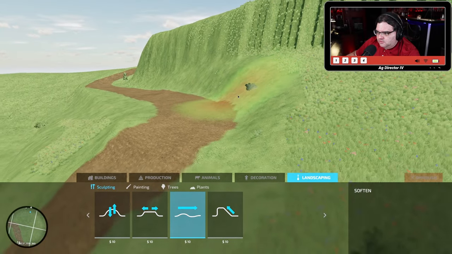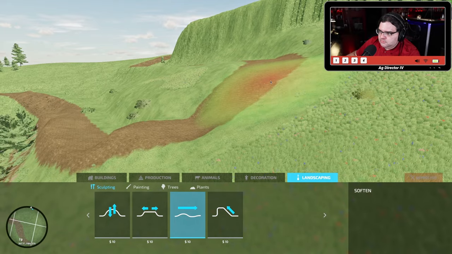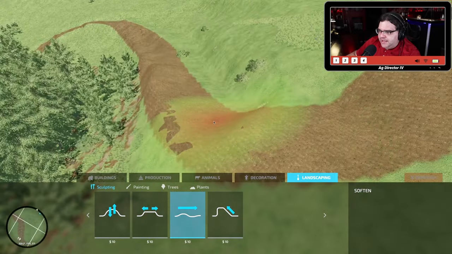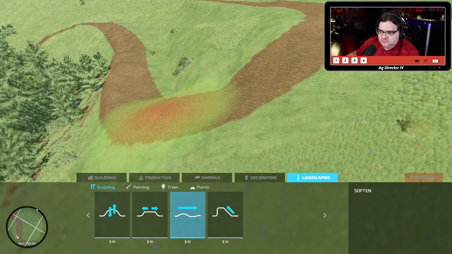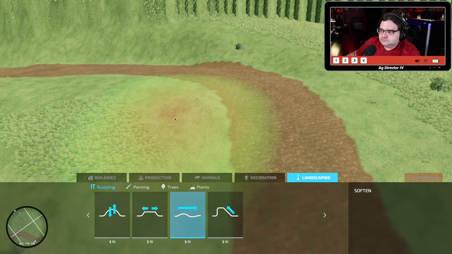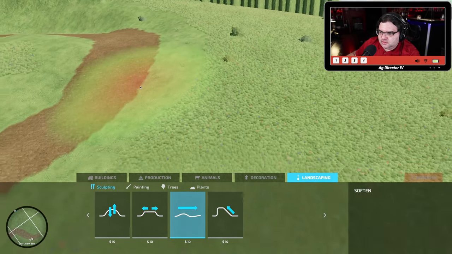So first thing I'm gonna do is soften. I'm gonna soften as much as I can first. And you can see that I got off a little bit there. The road is gonna cut back. It's okay. The painting of the ground was really just for a general idea of where the road is gonna be. So again, I'm still using the softening tool here with a very light strength. I don't want a heavy strength on this.